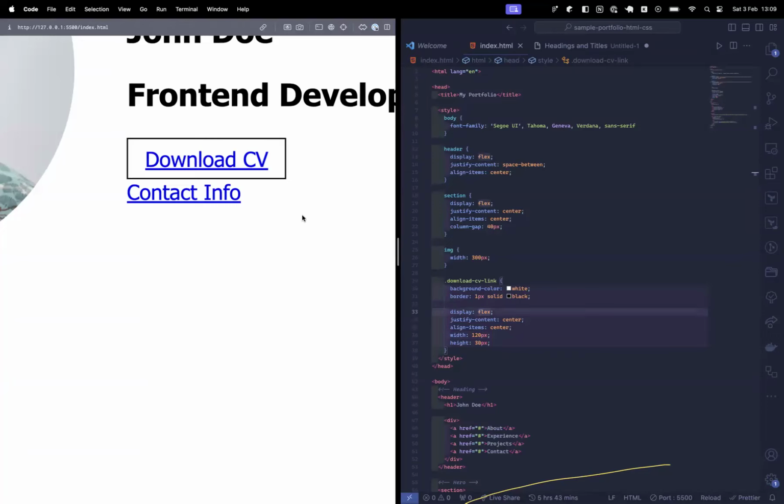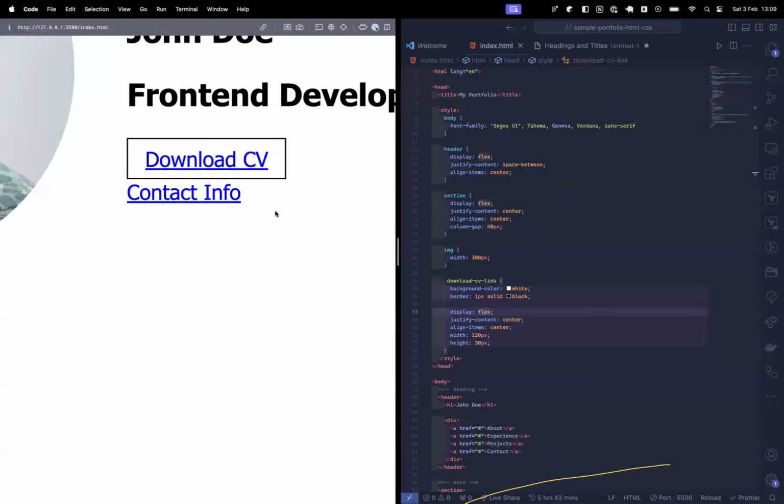I said they are the same thing, but the only difference is a paragraph is a block level element that will take the full width of the screen that is available, while a span is an inline element that would appear side by side. It would only take the space in it as opposed to the full width.